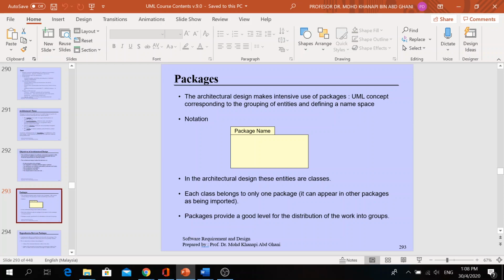When it involves a lot of packages, we call it a package diagram. This will be covered in the lab, where I will show you how to use a package. As I told you, the package is how you structure and group your classes.